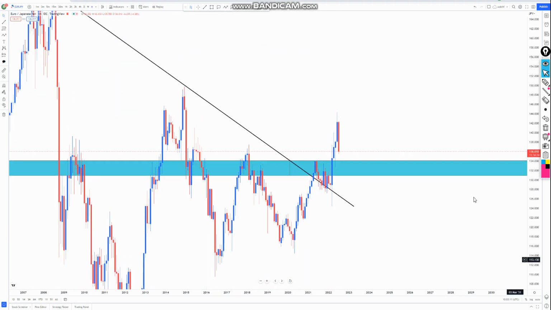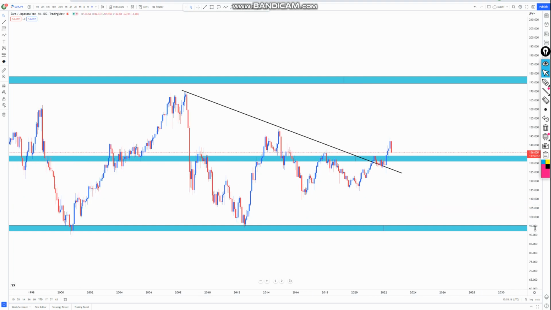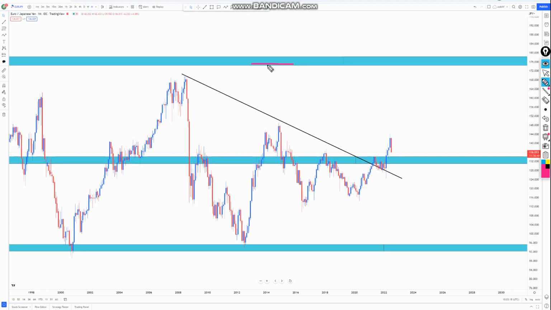All right, so in the monthly time frame over here, you can see I have my monthly zones clearly drawn out very neatly. So this is my monthly upper zone, my monthly mid-range zone, and then my monthly lower zone as well. And then obviously I can see a nice downtrend over here. All right, higher lows over here, and then this downtrend has been broken to the upside with a push.